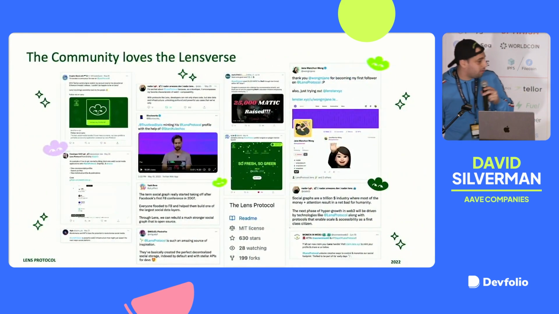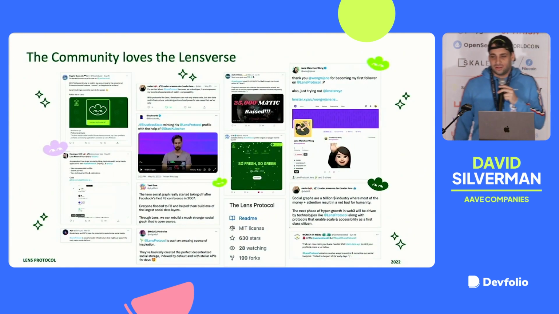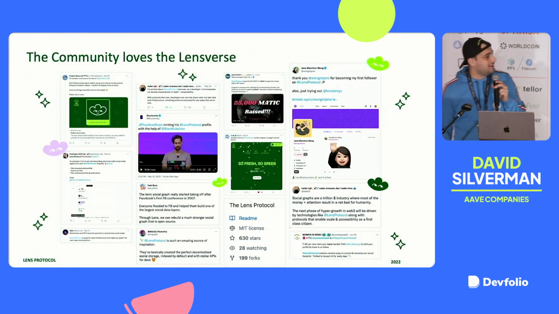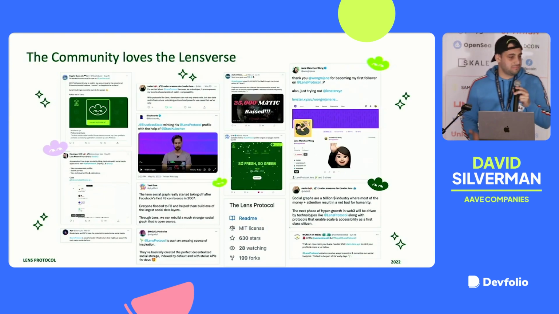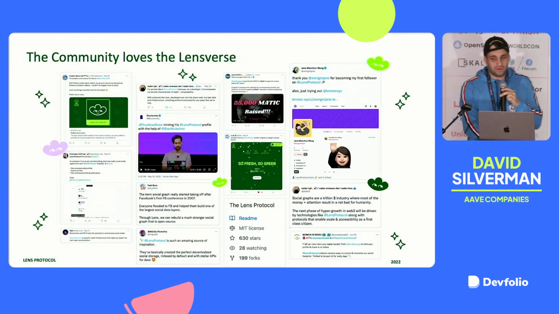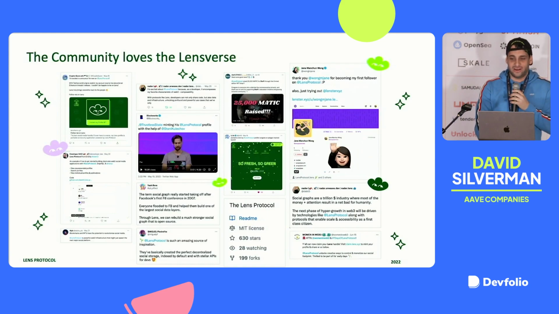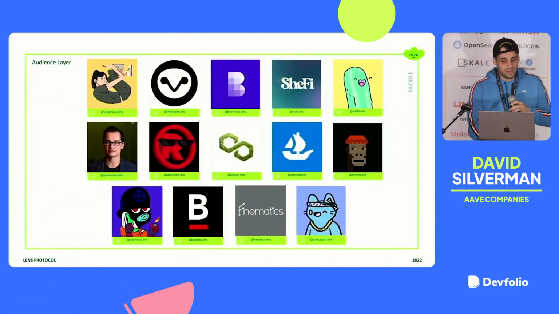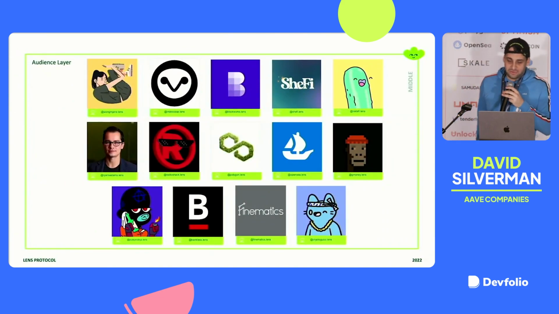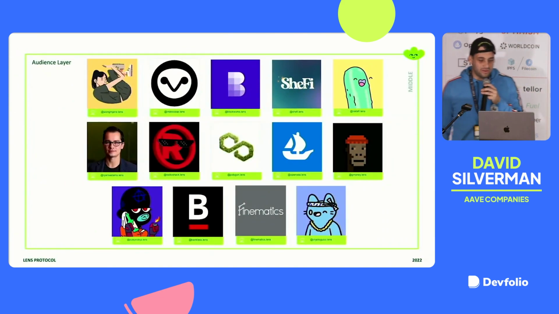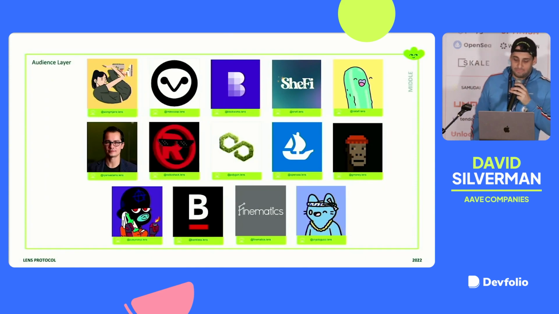And so far in our private beta, the community has really loved the Lensverse. We have over 90,000 profiles. They have a closer connectiveness than most of the major social networks. And we are seeing this concept of collect really take off as creators like to experiment with brand new collection of user-generated content and micro purchases. And there are tons of different people you can follow, from major content creators like G-Money, to DAOs like Index Cooperative, to blockchains themselves like Polygon.